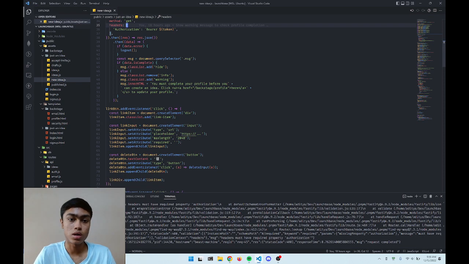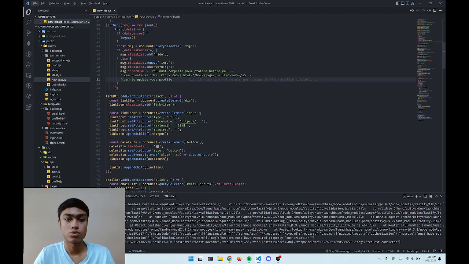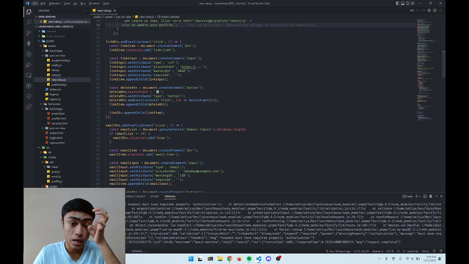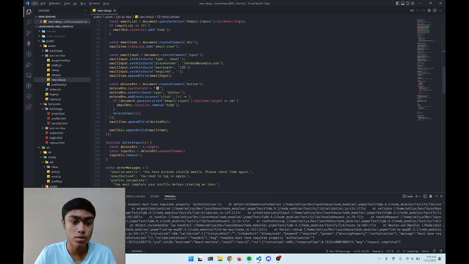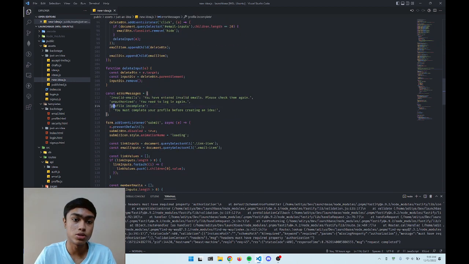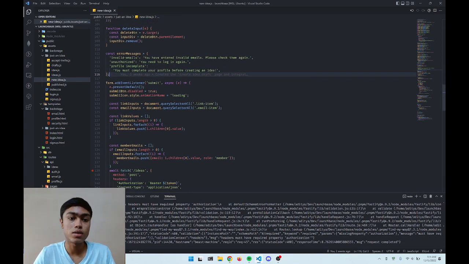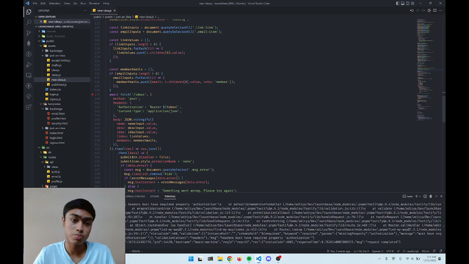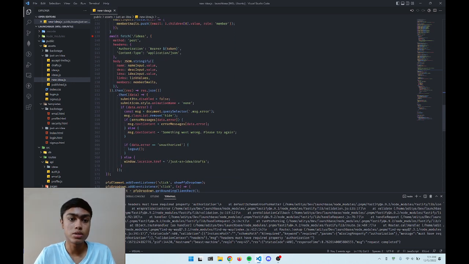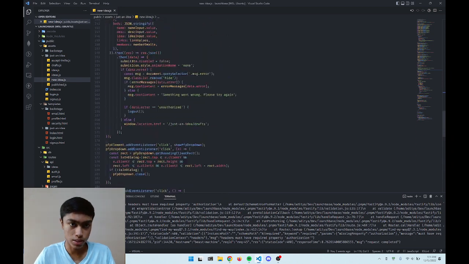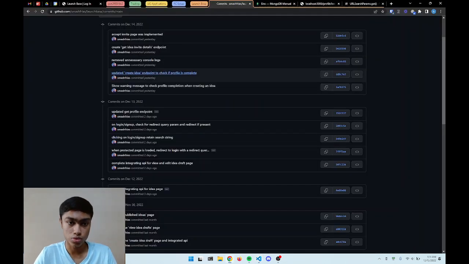If not, and we realize that this is complete boolean is true, then I'm going to show this warning message, the yellow warning message that you saw. So that is this logic. And I just edited these error messages. So now we have this new error message, profile incomplete. And if it is there, I'm just going to display that error accordingly. So that was the only small change in this page. Nothing else here. That's this commit.